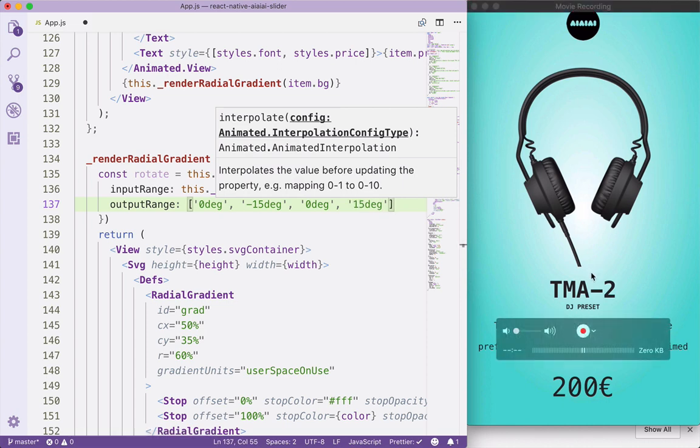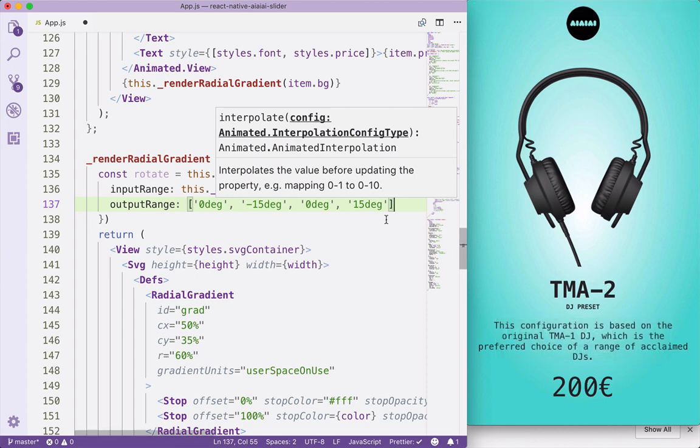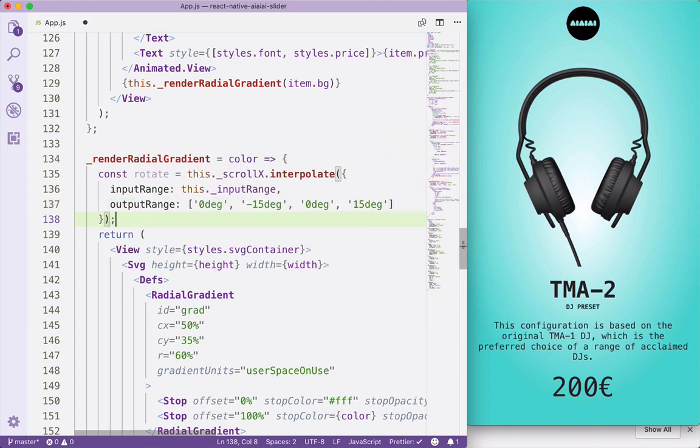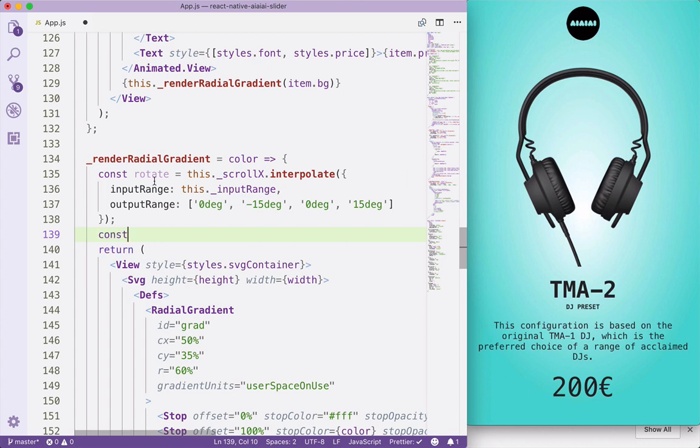So it's going to animate differently based on the scroll direction, and rotate gradient, rotate, it's fine.